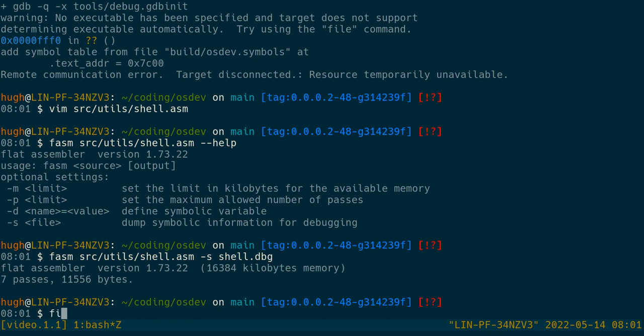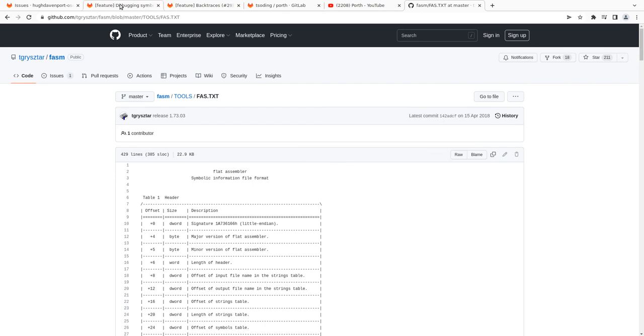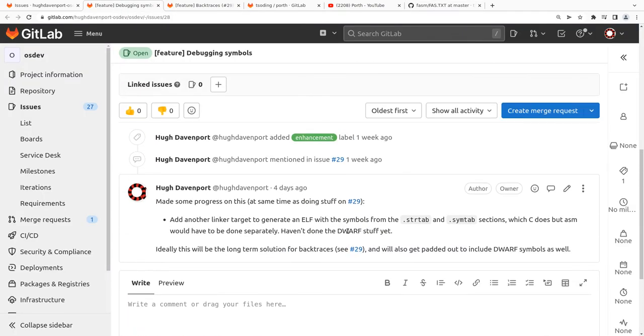So if we do that and we look at this shell.dbg, it's a different format to what GCC would generate. GCC would generate the DWARF format, which is what I mentioned here. But all we're wanting to do is basically generate these tables.